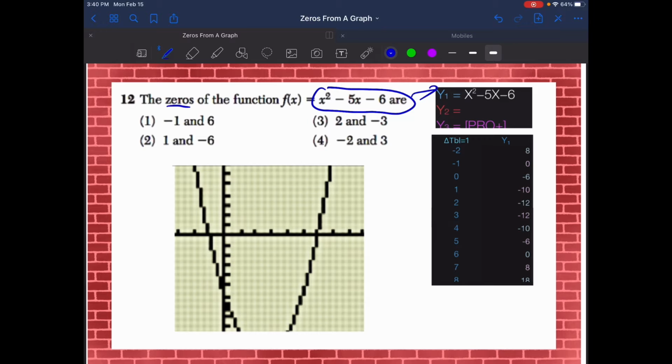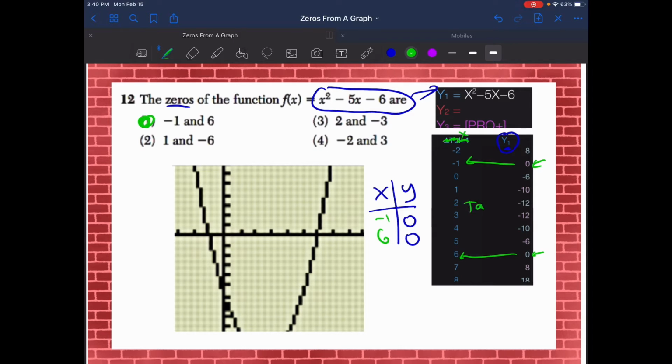When I am looking for the zeros, what I'm really looking for are the x values when y, which is right here, is 0, and it'll usually happen twice. Do you see in the table the x values when y is 0? If you said -1 and 6, you're correct. So how I did that was I looked for y was 0, and then the x values right there across are my answers. I know this says change in table, but those are your x values. So my answer would just be choice 1, -1 and 6.